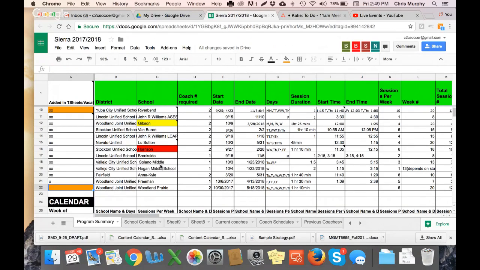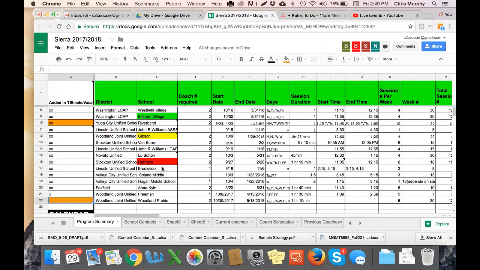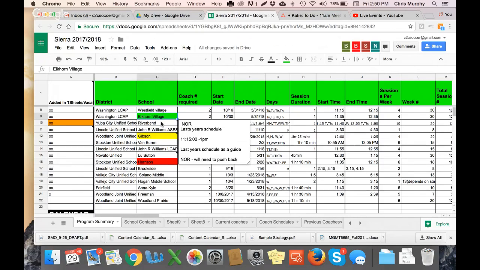You might see some other colors in this spreadsheet as well. This is to help the regional managers and it's nothing to do with you. So the other colors you might see are green, yellow, and red. These mean, and again, this is not for you, just for the regional managers. Green means it's all good to go. The program's got coaches secured and there's nothing you need to worry about. Then we have yellow, where they may be waiting on some confirmation for coaches. And then red is when the program's in a bit of trouble and we need to get coaches for it. So that's again something for the regional managers and the operations managers to look at. I'll just make sure I keep the details in here for this program.